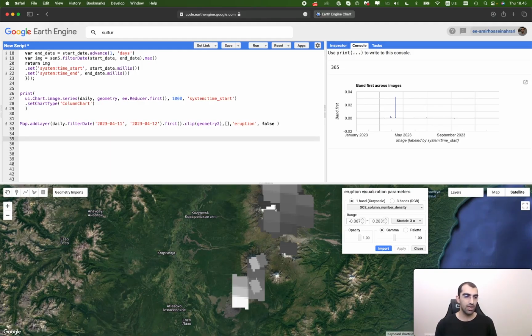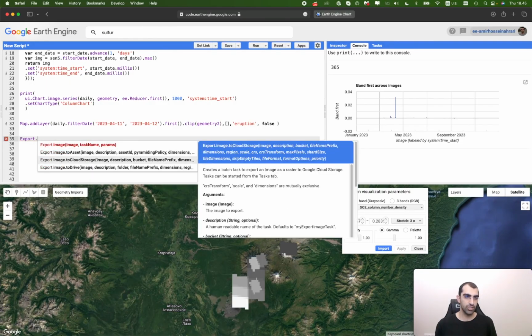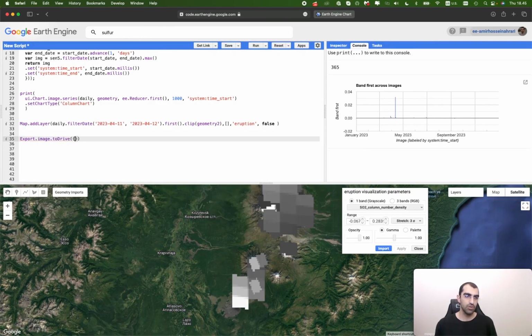If you want to export this layer to open it in desktop software, I suggest you use Export.image.toDrive. This is a popular function that allows you to export from Earth Engine to Google Drive. A couple of arguments should be considered in the exporting process.